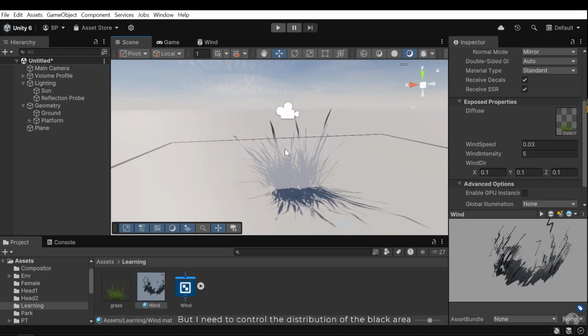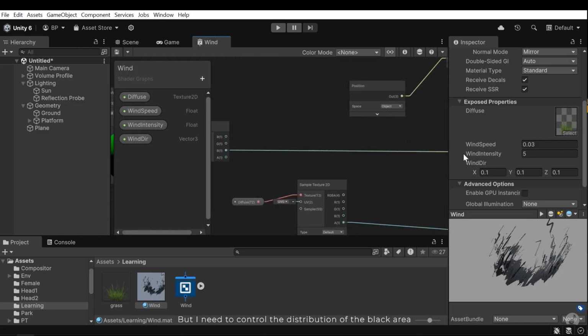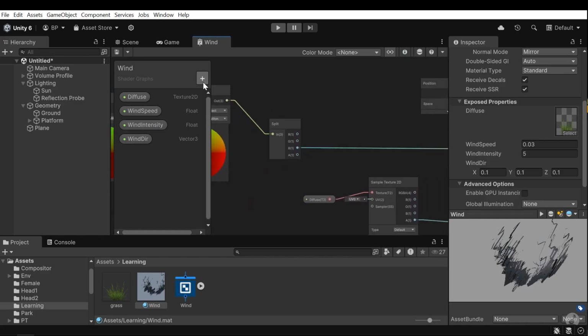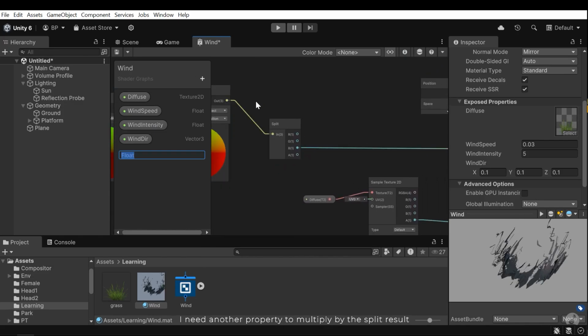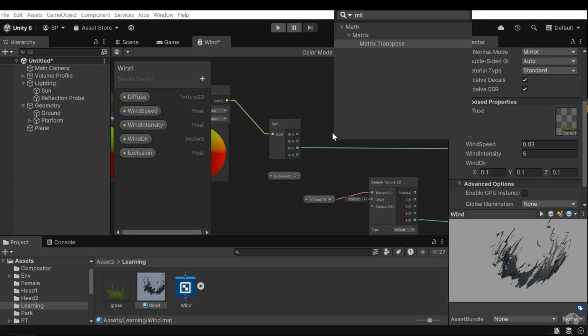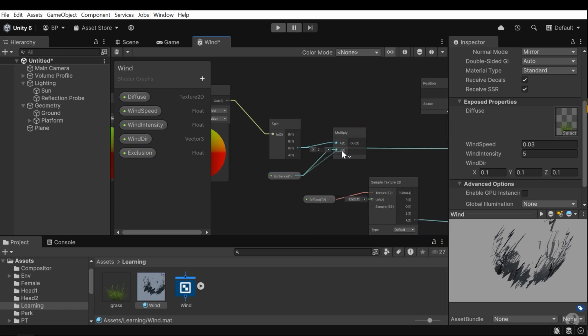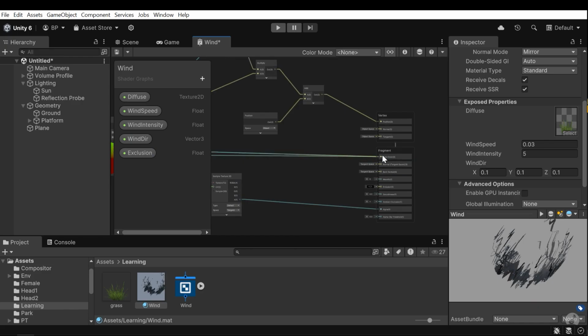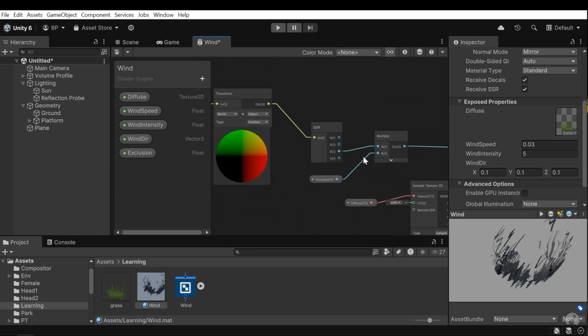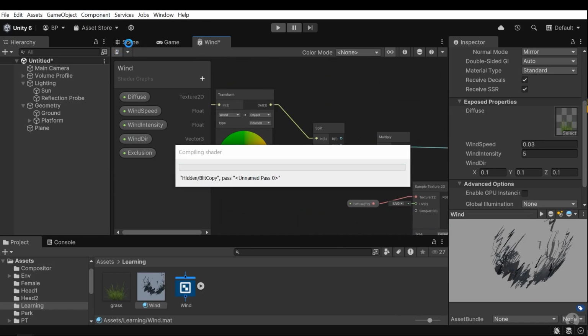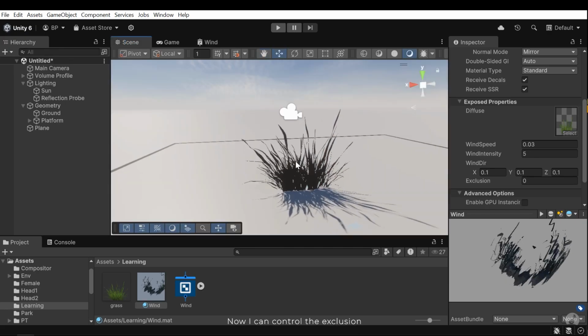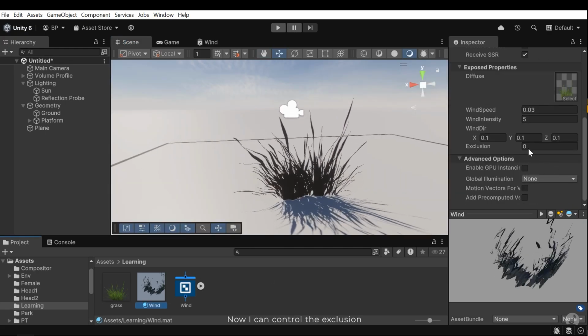But I need to control the distribution of the black area. I need another property to multiply by the split result. Now I can control the exclusion.